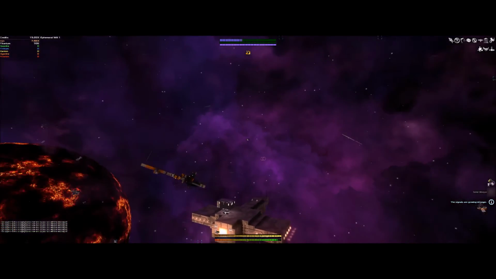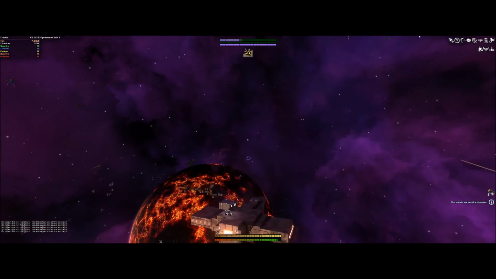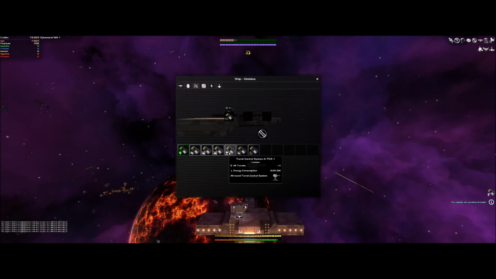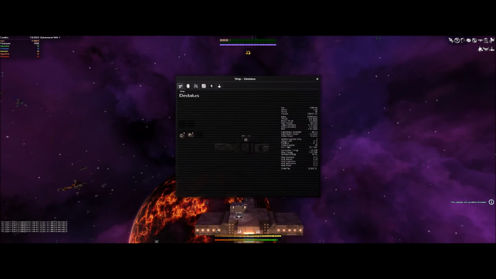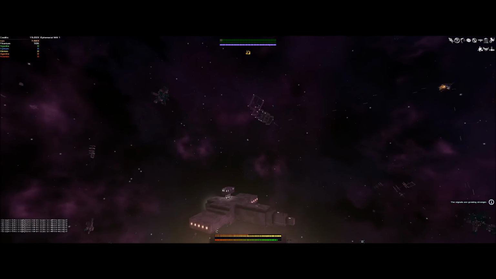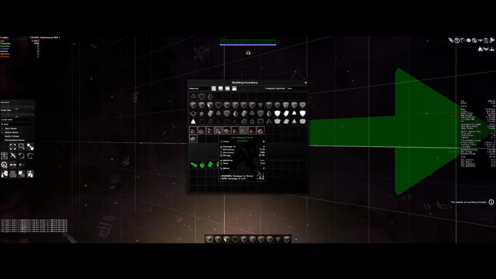Is there another pirate somewhere? Yes, there are 2 more pirates. This is a turret upgrade. Perfect. So we can now upgrade and get the all-around turret control system. So I think this will give us probably 2 more slots. Perfect. So this gives us another military slot and another civilian slot.